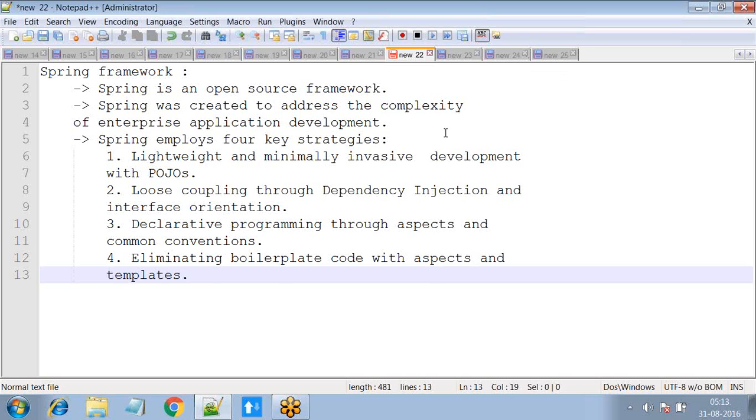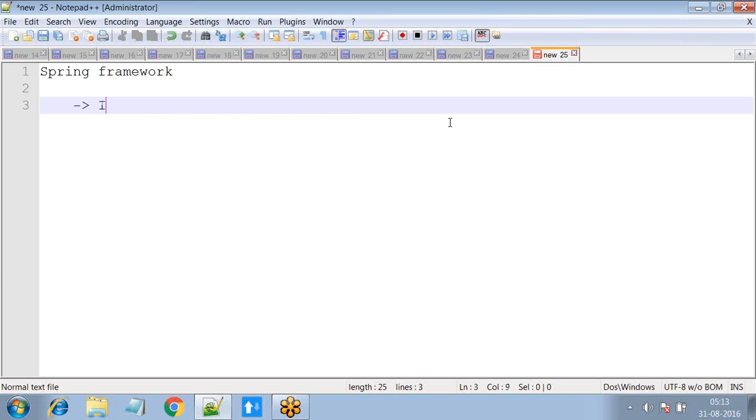Spring Framework also provides very good support for integration. First of all, I can say that Spring Framework is an application framework. So what does that mean?